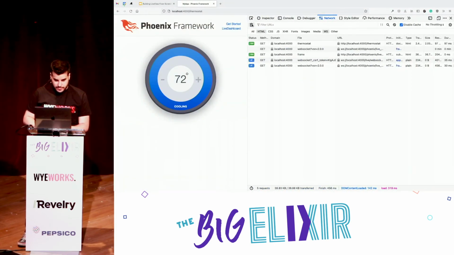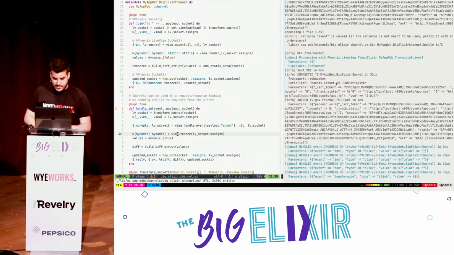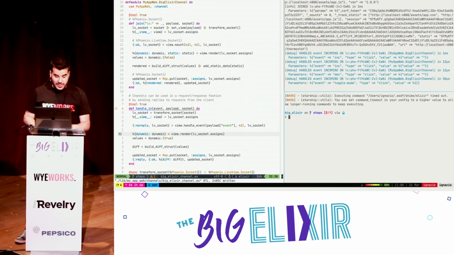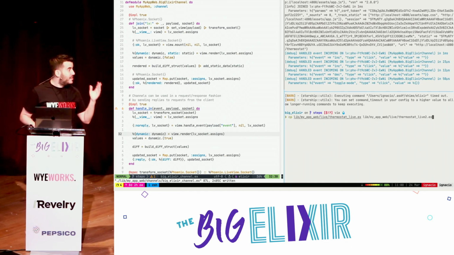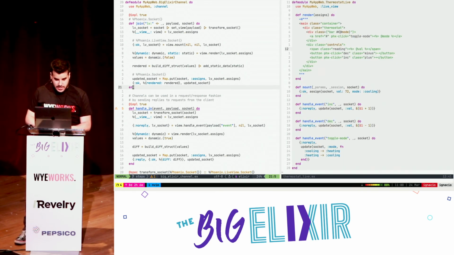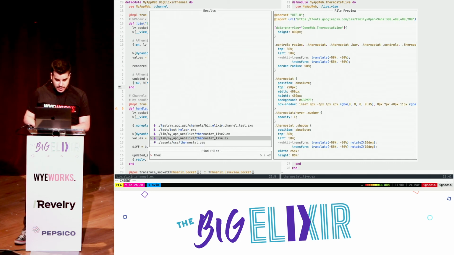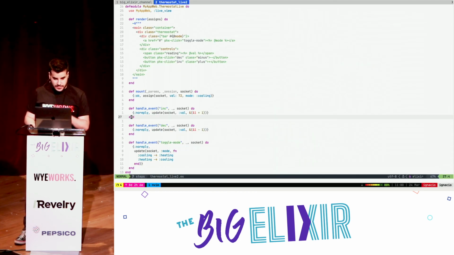So, okay, it seems to be working, but just to be extra sure, let's create another view. So, to keep it simple, I'm just going to copy the same view, the thermostat LiveView to thermostat LiveView 2. Let's try to open that new view here, thermostat LiveView 2.